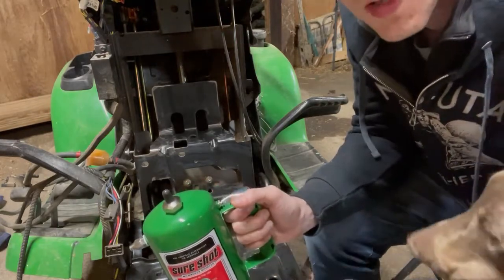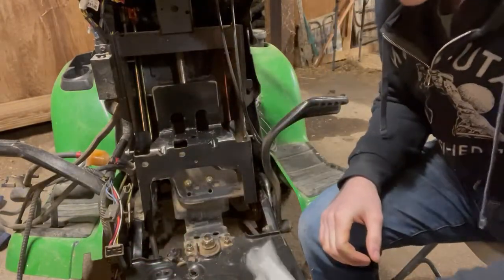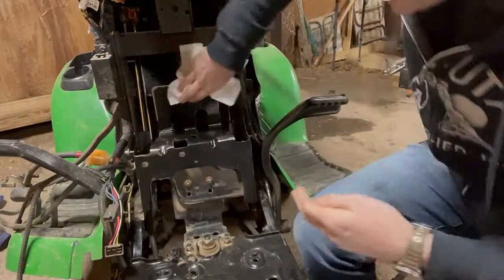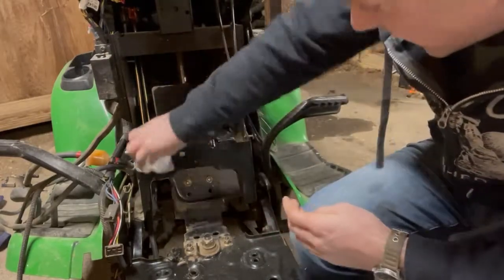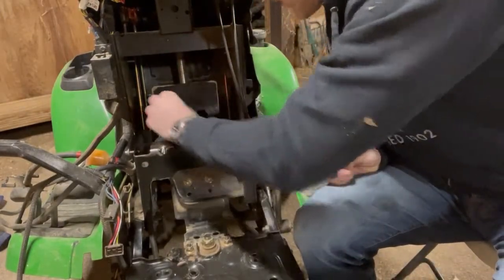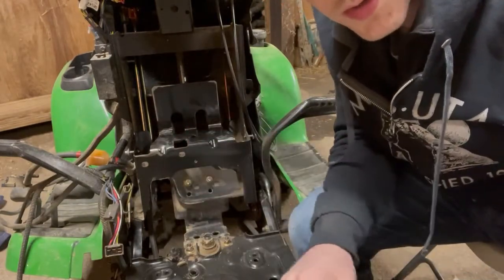There are other brands available. So I'm just gonna give that a light spritz of degreaser like that. I've got some paper towels here. You can use shop rags. You can use just old clothes. You can use whatever you want. It doesn't matter. You're just gonna give this a quick degrease. Get the area cleaned off, get all that old flap disc material off of there, and just get it cleaned up. So I'm gonna keep doing this. I'm gonna get it nice and clean. I'm gonna prime it and paint it, and I'll bring it back when it's done and show you the finished result.